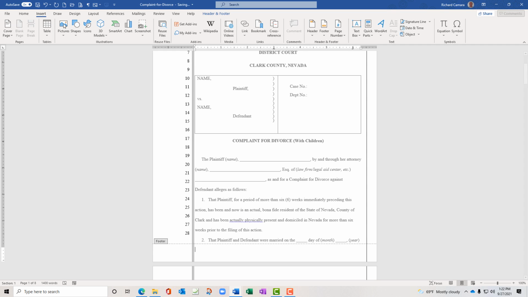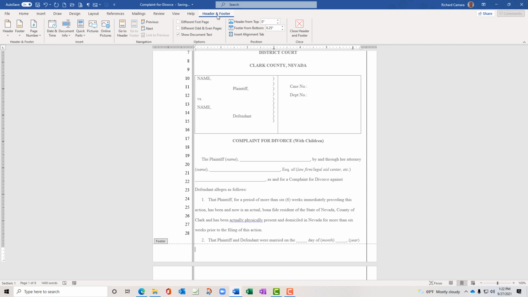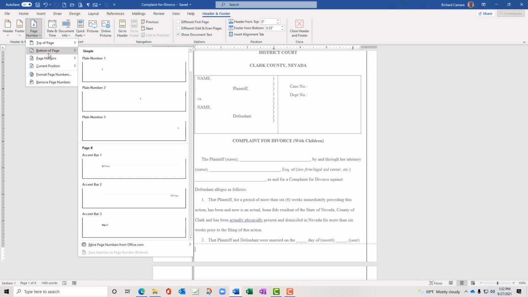And I'm going to go back to the header and footer contextual tab. And I'm going to look on the left side of header and footer because I'm really looking for the page number area up here. Okay, so I want the page number because that's a real beneficial area. It gives you where do you want the numbering: at the top, the bottom, page margins, or current position. So I just basically want the bottom of the page, and I want to have the page numbers in the middle.